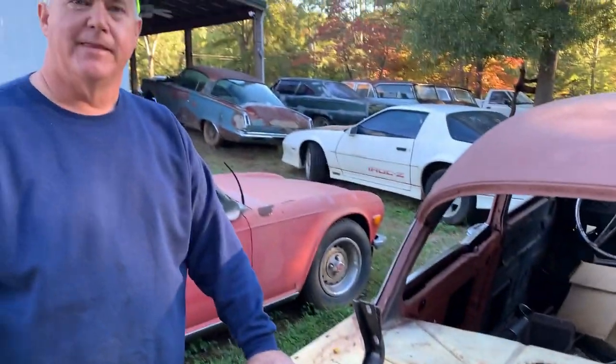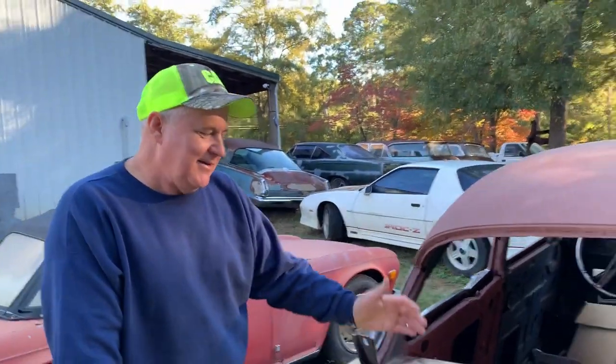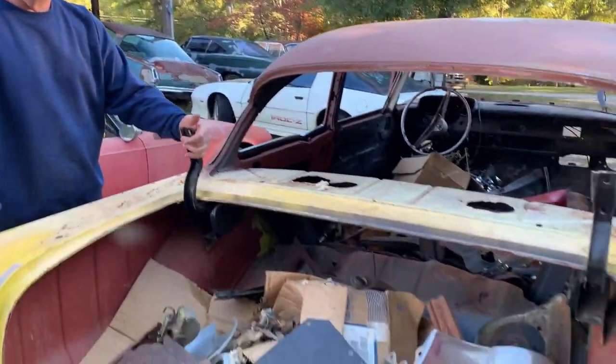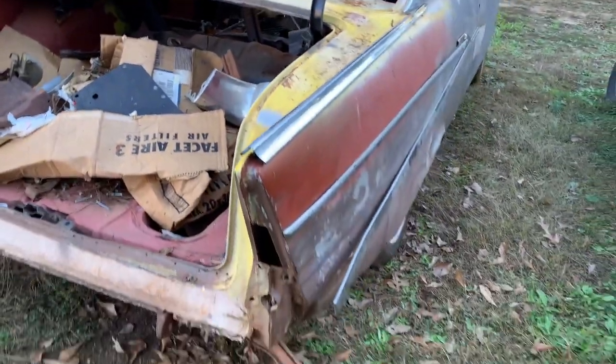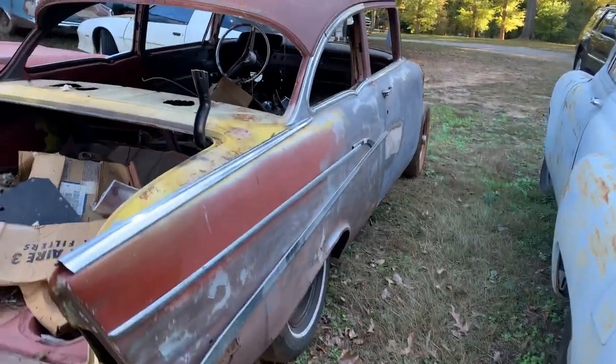Yeah, it was in a barn for 7 years, and the guy had a stroke or heart attack or something and couldn't finish it. So it's only been sitting outside as long as that guy had it, about a week maybe. Yeah. So other than that, we missed out on the 55 that he had. But that doesn't mean we don't have one. We got another one in the works, and we've got glass and everything coming for it, too. So it's a two-door post.